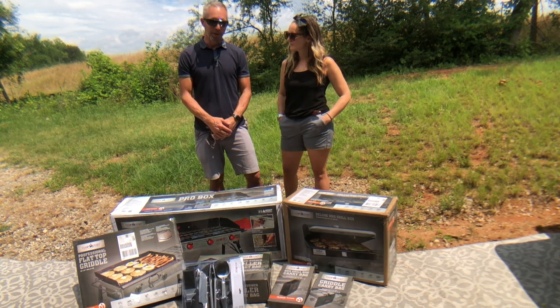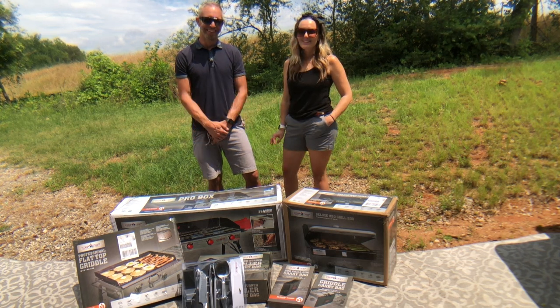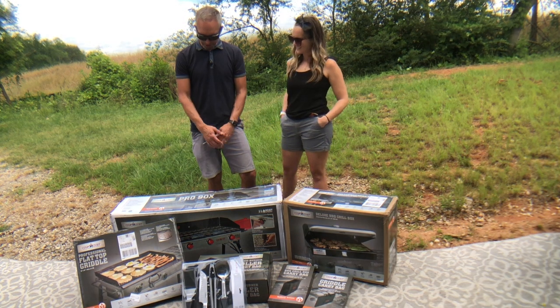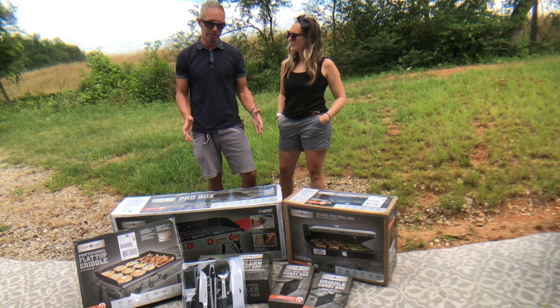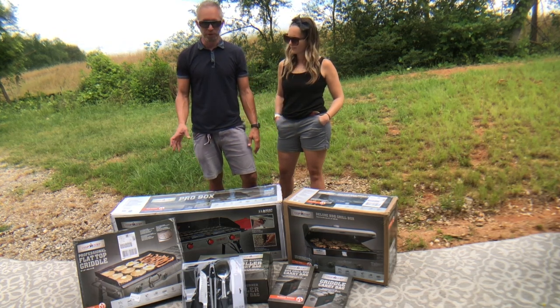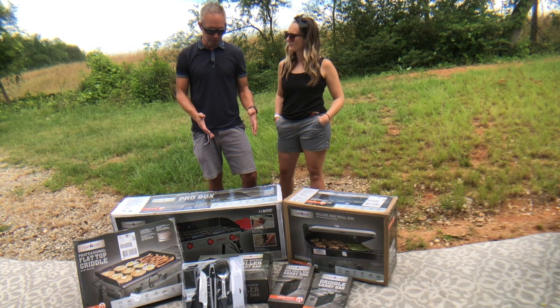The way that we could accomplish that is with this system that is very modular. So we went with the Camp Chef Pro 90X. It comes with a three burner stand that is very modular on what you can add to it — things like a grill box, a griddle, or you can use it without either of those and put several pots on here to do like a clam boil or some sort of seafood.